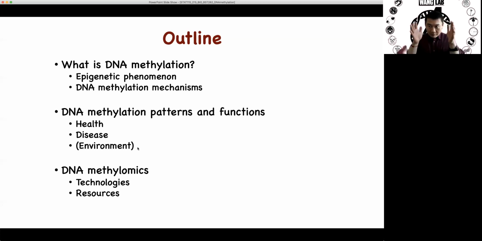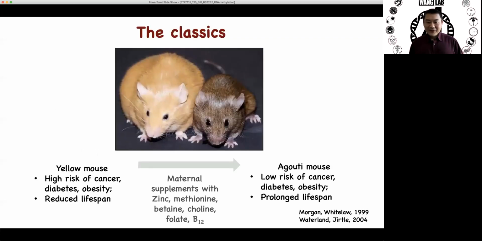DNA methylation is an important mark of the epigenome, and the epigenome sits in between our genome and the environment. We won't be able to talk a whole lot about this influence, but I want us to at least understand the importance of the epigenome, because all the interactions between our genetic material and the outside world are mediated through this layer of modification we call the epigenome. And then we're going to spend some time describing some of the technologies that we use to measure DNA methylation. Okay, so we're going to start by going over some very interesting examples.